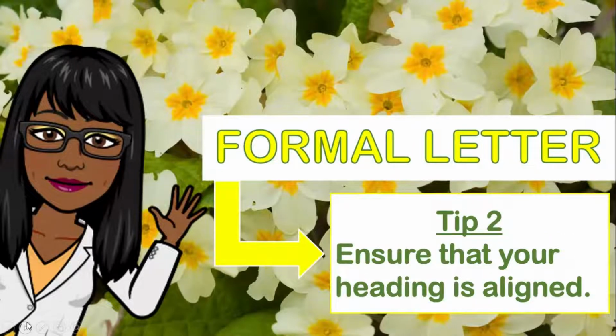Tip 2, ensure that your heading is aligned. Your heading should include, of course, your inside address and all that. When you are writing your formal letter, like I suggested previously, fold the page in half so that when you begin the heading, meaning your PO box with Nassau, Bahamas, and the current date, it lines up with that inside margin instead of trying to estimate how much space you should be using to write. Use the fold to assist you with aligning your work.